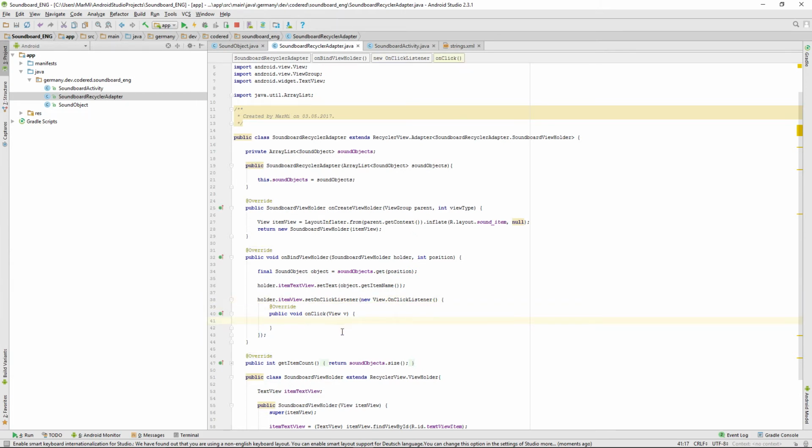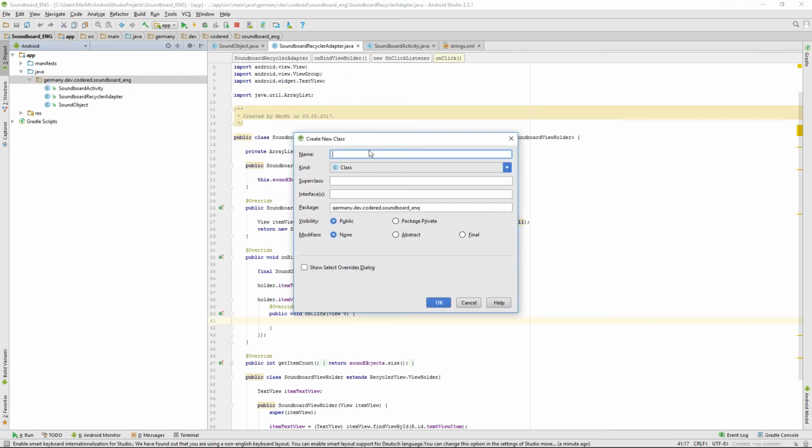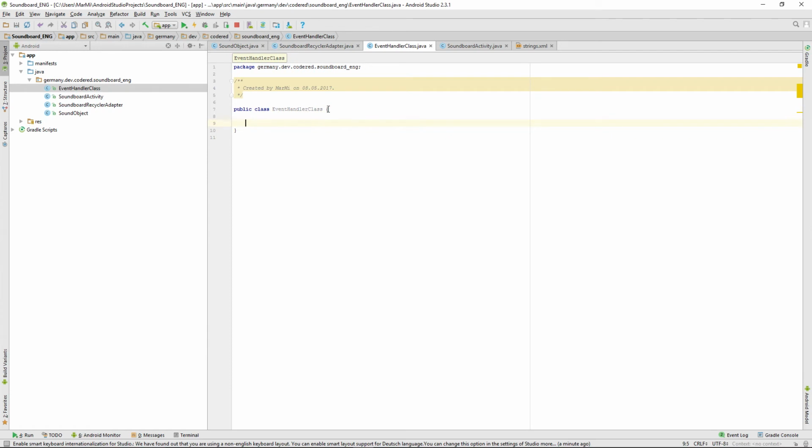Before we add something to that on click listener, we want to create another class that will handle all user interaction events under recycler view items. So just right click there, new Java class, and we'll call that EventHandlerClass, and we're giving it a private static final String, a log tag to log errors if they occur.